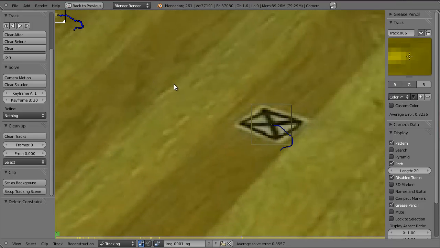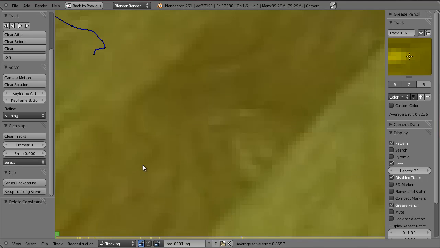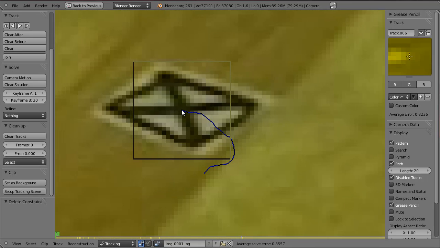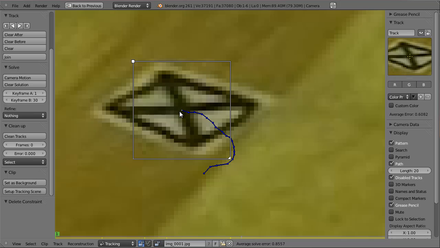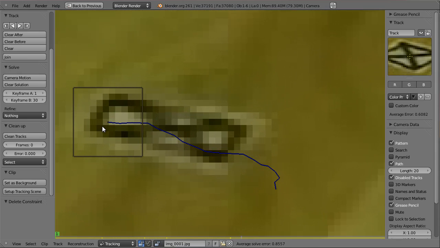So basically, one thing to note is that when you're tracking these sort of manual markers, as you can see down here, I've put the marker right in the middle of the X there, and I had a little bit of trouble tracking this properly. The reason for that is because if you look here, that little X part is very similar to where the other lines meet and form a sort of X, so the tracker doesn't really know the difference between that part and that part, so sometimes it will jump around and not track properly. So I learned from that, and on the next one I tracked it up in a corner here on a sort of empty space, because it's very different from any of the other parts.